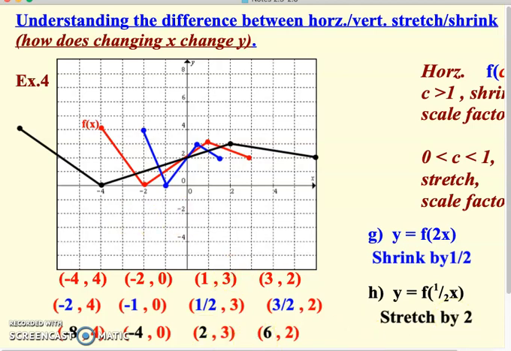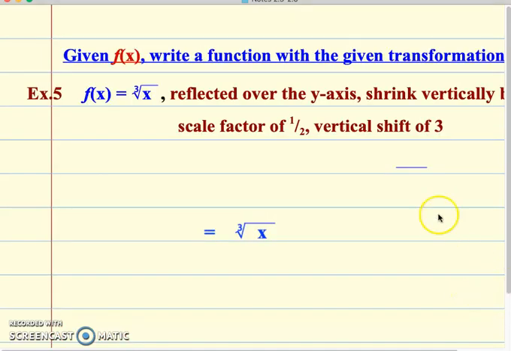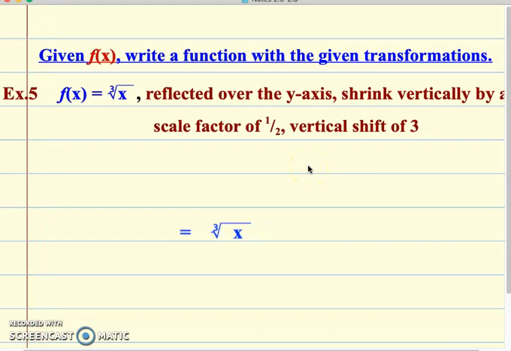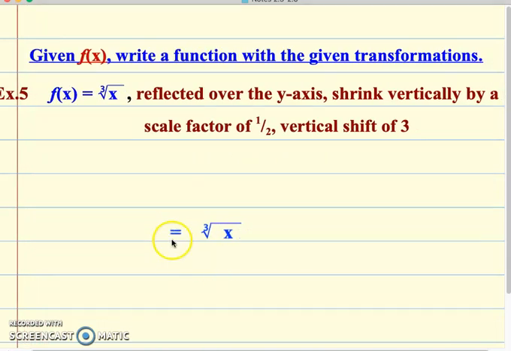Okay. One last little category of stuff we've got to hit. So this is not necessarily a transformation. It's actually a classification. Oh, sorry. Classification coming next. Backtrack. We're going to go ahead and talk about this one for a minute. So build the transformations into a base function. So here's your parent function. We talked about them in Algebra 2 as parents. So cube root of x. And then here's a list. So insert the things in this list into the problem and create the new function where the transformations are in there. So as I read it, we'll start throwing stuff in.